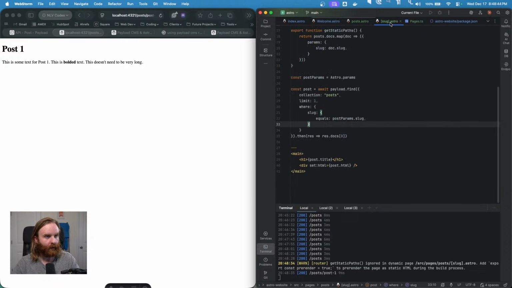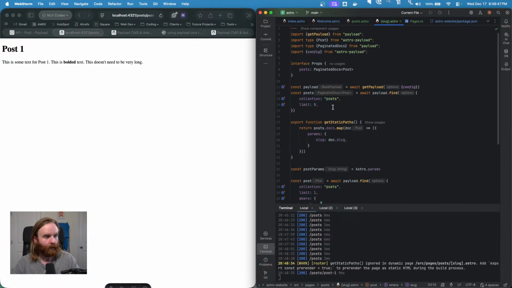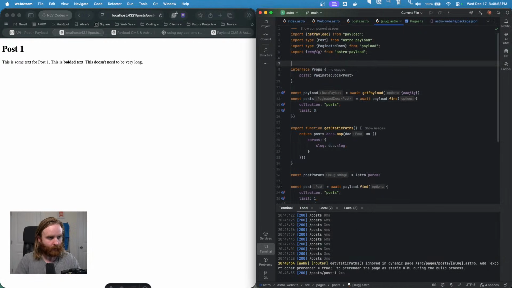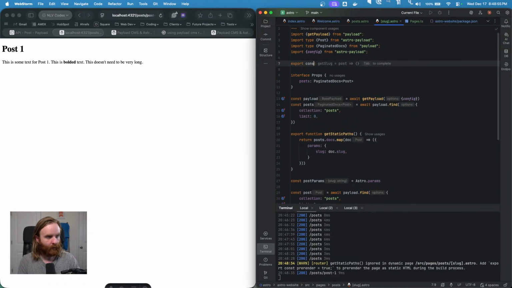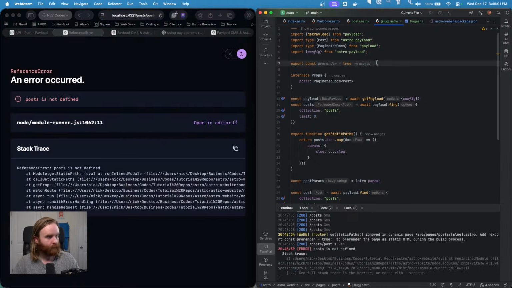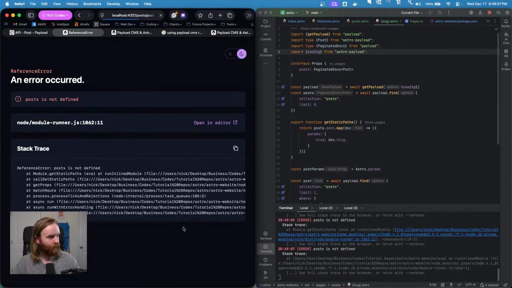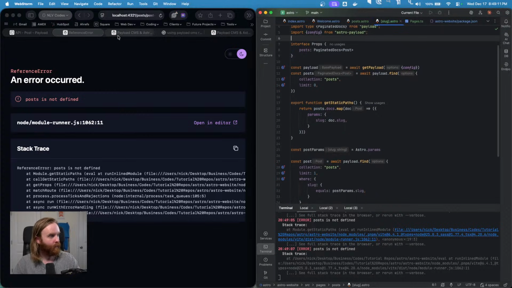So one last thing is in this get static path, it seems like I need to export const pre-render equals true. What have I done?